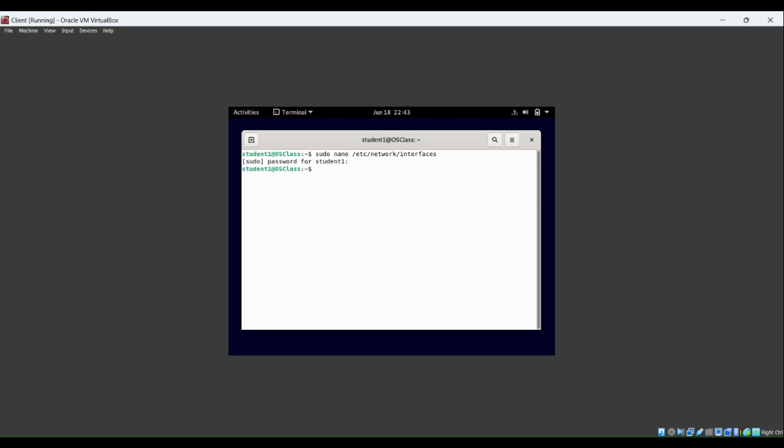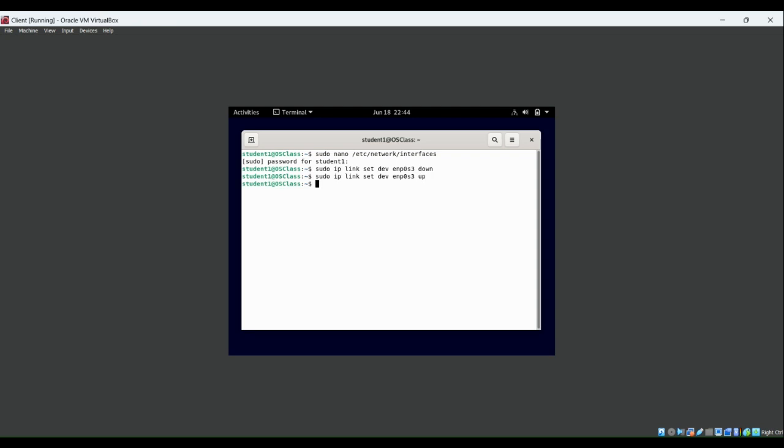And after we insert the command, we need to refresh the setting by typing a command or just restart the VirtualBox. So I choose to type a command, that is sudo ip link set dev enp0s3 down, and sudo ip link set dev enp0s3 up.